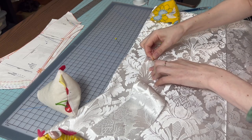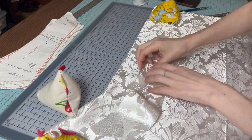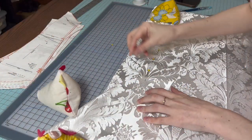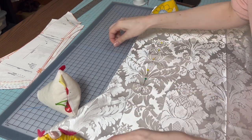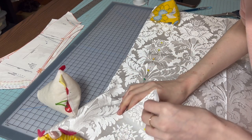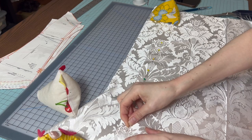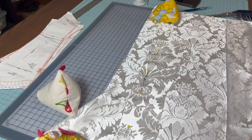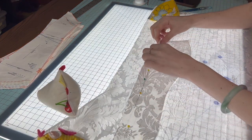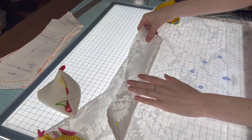And again, this is just how I figured out pattern matching. I'm sure there's easier ways, but this is what makes sense to me. Okay, let's see. Mine's off-centered a bit. Okay, it's looking pretty good. Okay, so now let me turn my light box on and see if it matches up. And basically, when I sew down my seam, when I open it, it'll be matched perfectly. Oh, it actually looks pretty good.